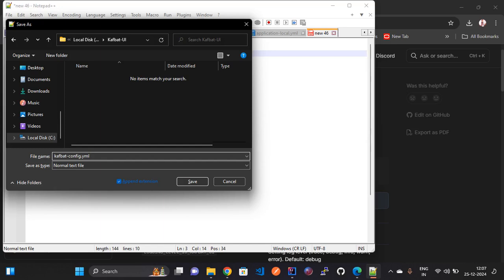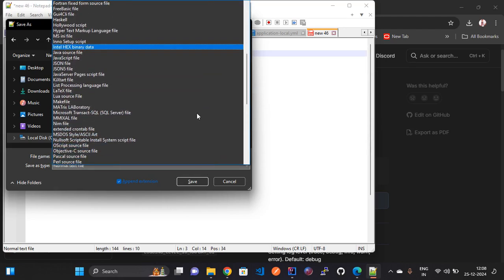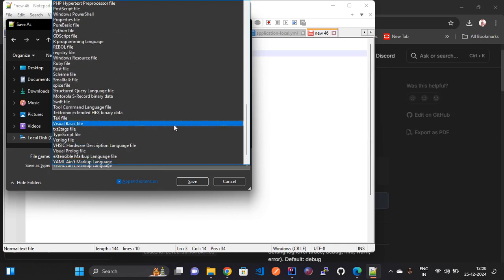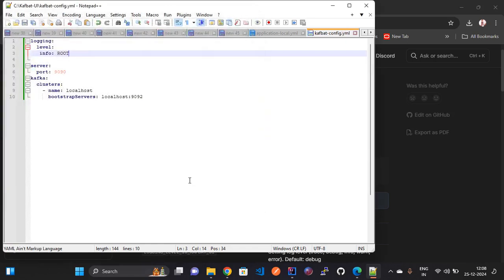Now saving it. Here I'm checking whether YAML is visible or not. Yeah, it is visible, so I'm defining YAML and saving it. Now it's saved in that path. You will see here the Kafbat UI folder. In the Kafbat UI folder, we have saved the kafbat config YAML file.